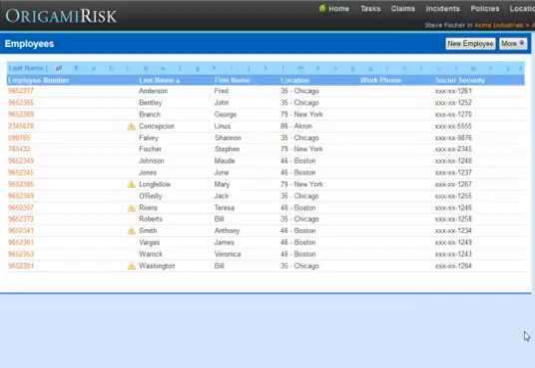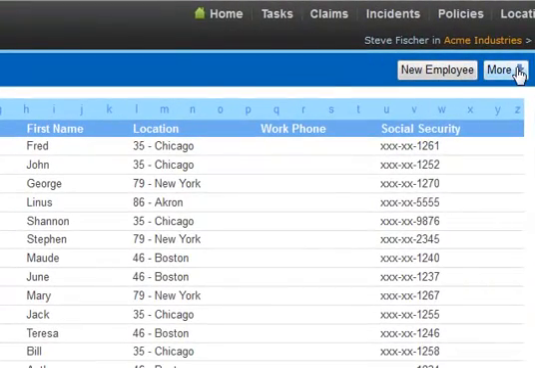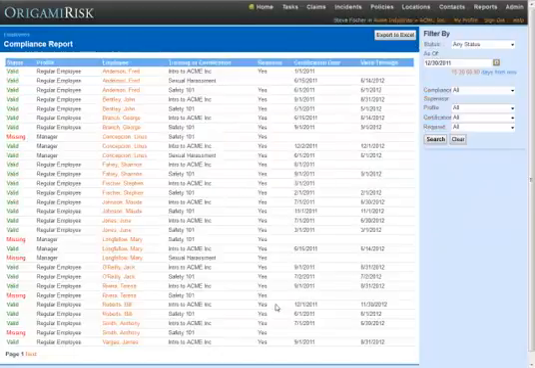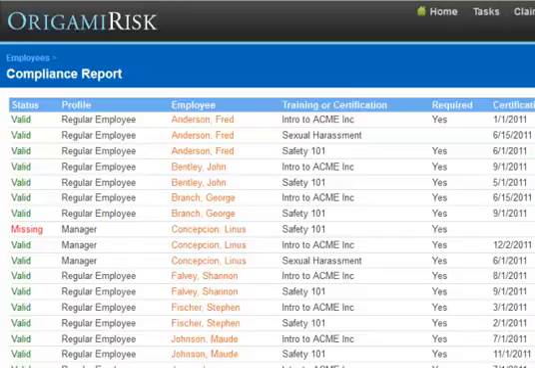Now let's assume we've been tracking this a little more, and people have completed the safety training. So now you see we only have a handful of employees out of compliance. Now this is a small enough list that I can just eyeball it, but if you have lots of employees, you want to be able to keep track of who's out of compliance and whose certifications are about to expire. You click More and go to Compliance Report. This screen shows you all certifications that have been completed and any required certifications that are missing.